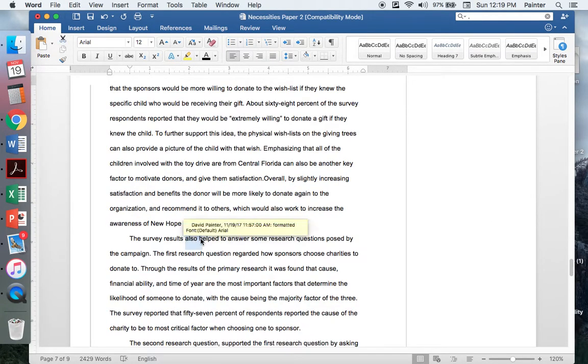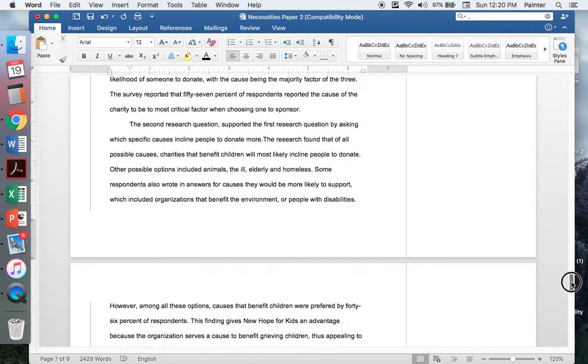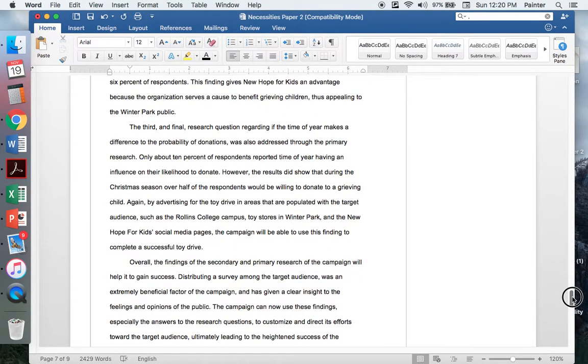Instead of continuing with also this and also this, let's divide it up and say the survey results revealed four specific areas of interest to the campaign. First, this. Second, not just also, right? So that you sound more organized. And so you do it here better with your research questions.